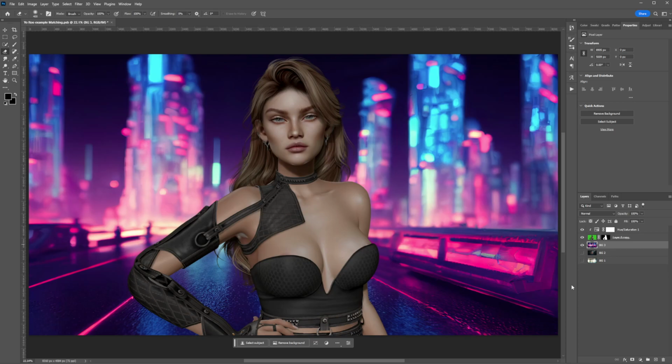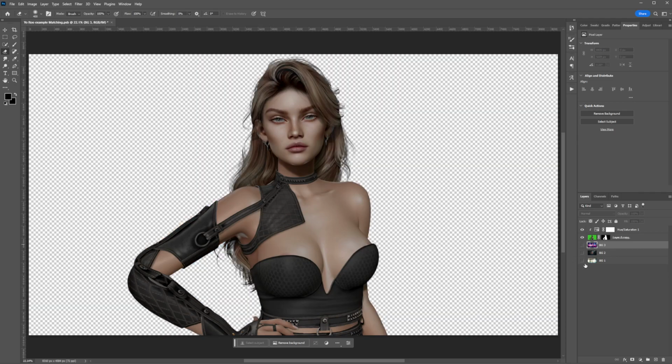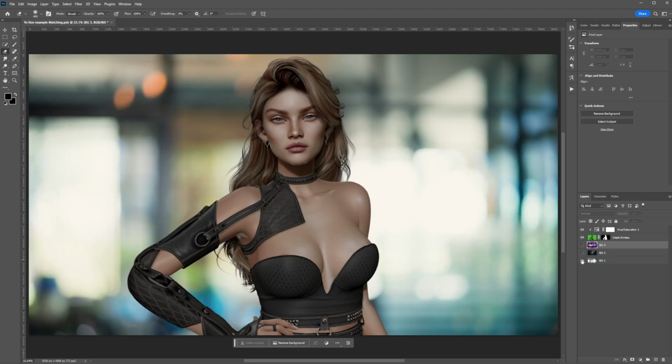But we're going to go into color matching, and I'm going to start with our first background here. This is just an Adobe stock background that I'm using. And you can see I already have a hue and saturation layer here. I already have our character cut out. If you watched the green screen video, you will know how to cut out your character, where you get this layer here. And then you will also know how to match your hair from having these little green strands around it. And so you keep all of your strands with the hue and saturation layer. So that's what those two layers are.